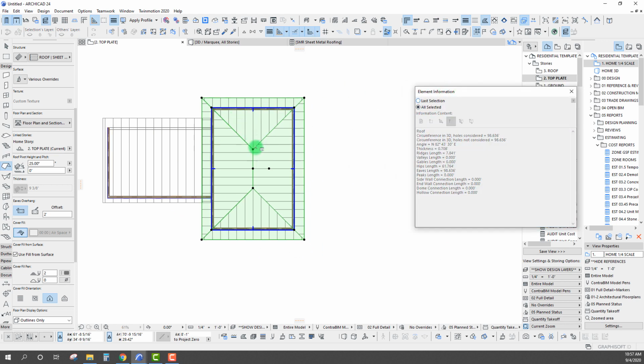So if we do a few checks on this, our ridge, 7'9", 7'10", so that's a correct number. If we take our hips here, you can see that our length is 14'8", but this was in plan view, so it would actually be a little bit over that, including the slope.